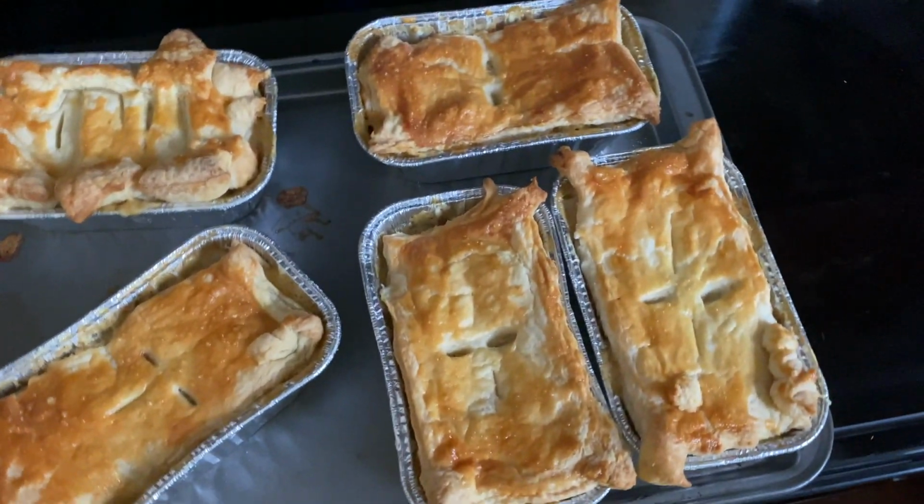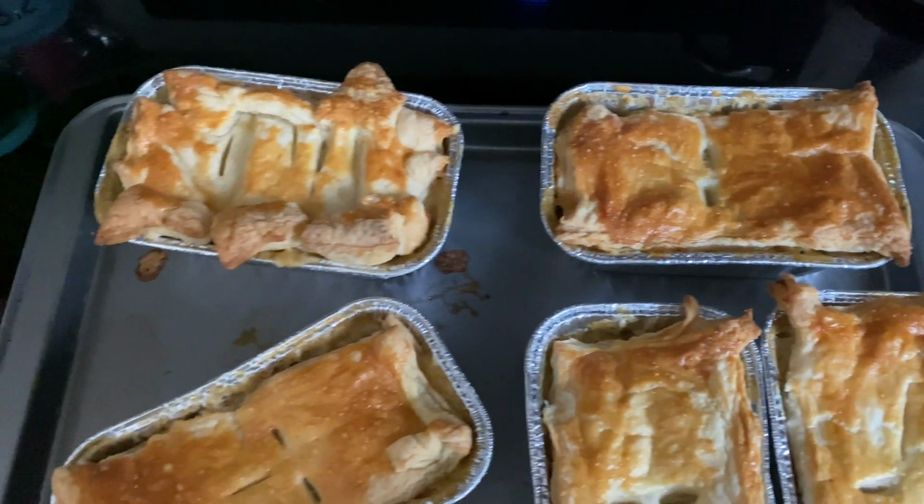Guys, this is how they look. It's so cute. All right, guys, I got me a nice spoonful. You have to give it a taste. Sometimes I do forget to taste it for y'all on camera, but I ain't forget this time. It's good.